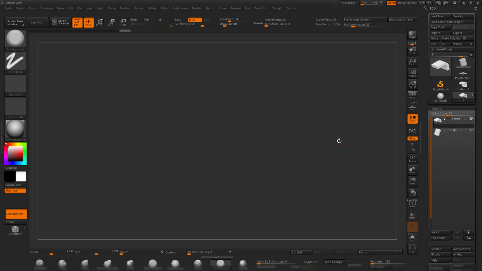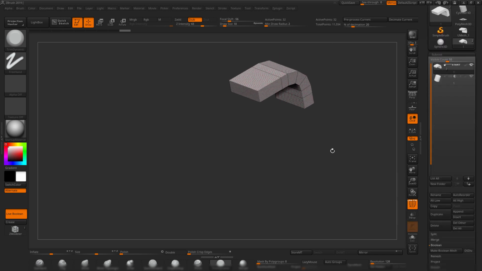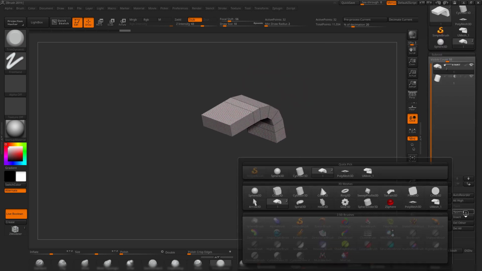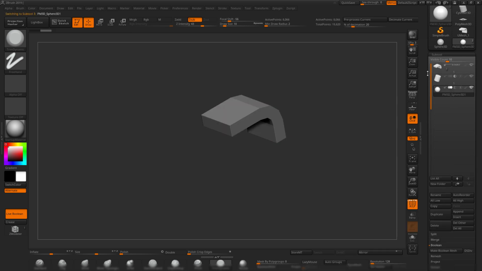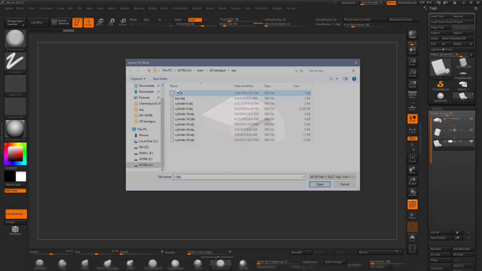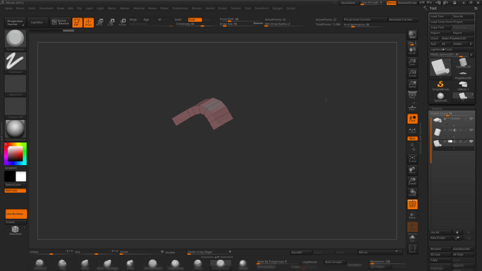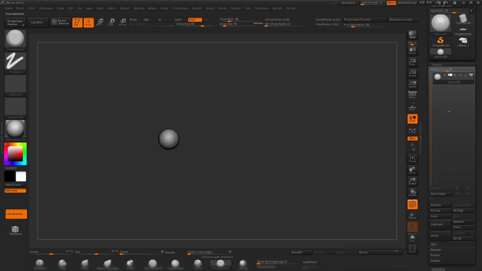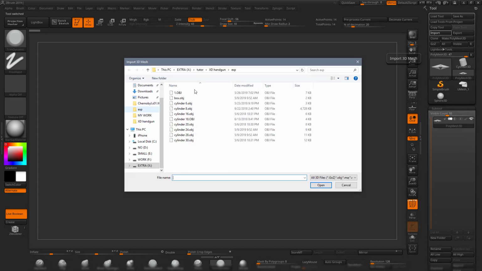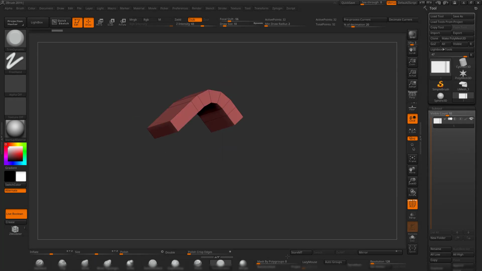Import this thing. Oh, it messed up. Excuse me. Let's append sphere and import it into sphere. No, still no. Somehow it moved. Okay, let's delete all of it. Use new tool, import. Yeah, here it is.